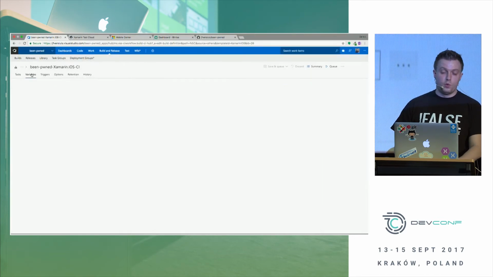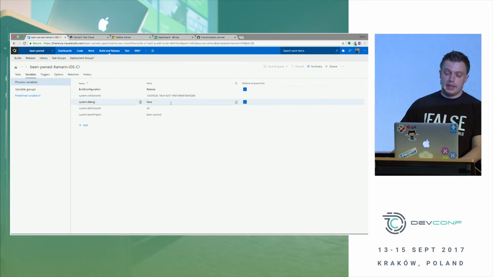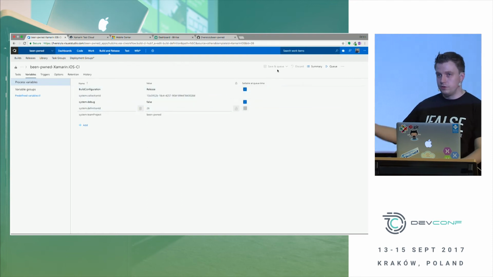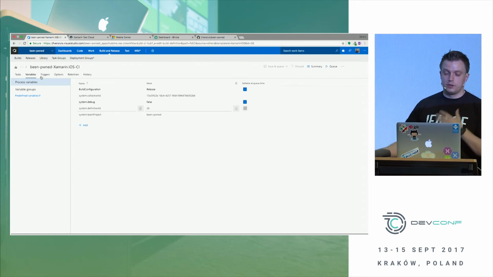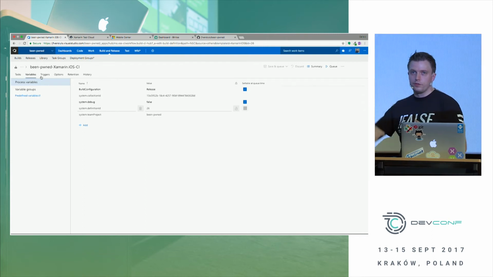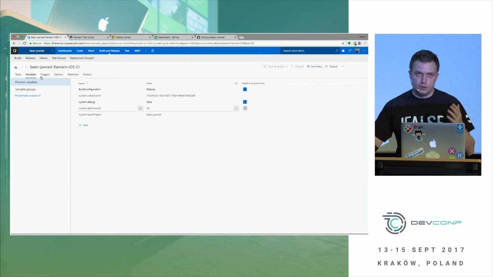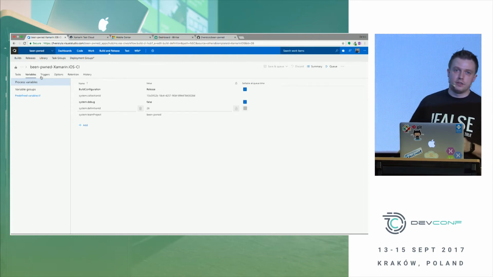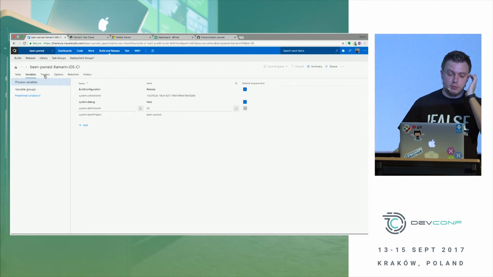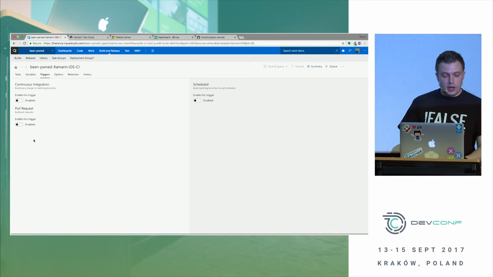You can actually work with variables which are provided here, and you can then say, okay, I want to be able to set this at queue time. But of course, if you use automated builds, then this screen won't even come up. But this way you can have some variable values used in your build steps. And you can even use Azure Key Vault values. I'm not sure if you used it already, but that's the way you want to store your passwords and sensitive information, that kind of stuff, so not everyone can access it. And you can get them over here and make them part of your build as well. And then you have, of course, the triggers.